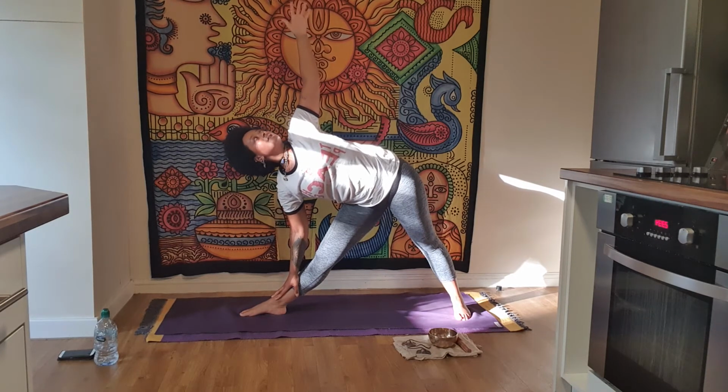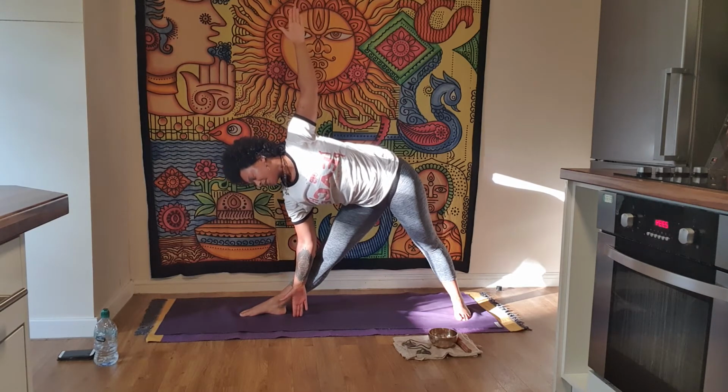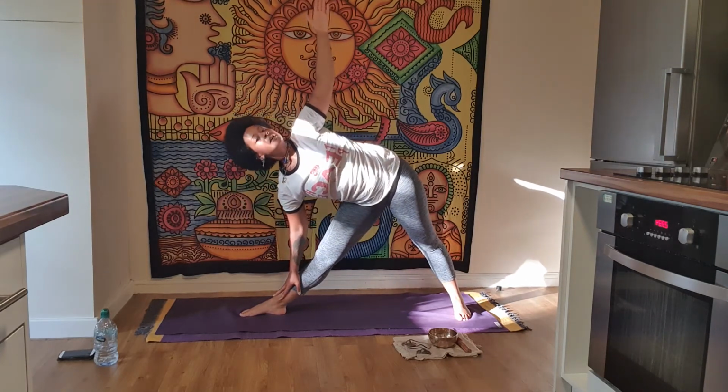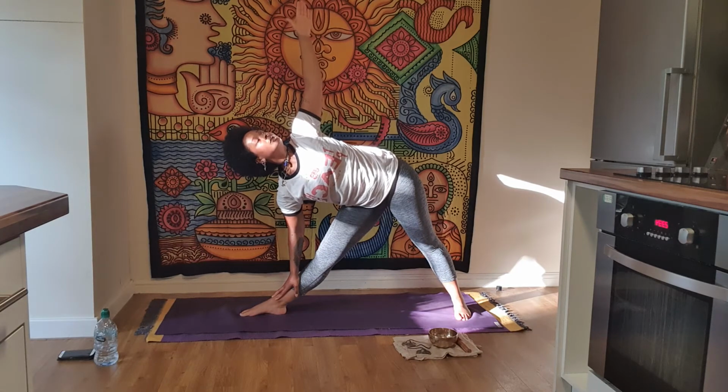Keeping that chest lifted to the floor, so don't worry whether or not you can reach the floor in this position. The focus is try not to allow the chest to collapse forwards and maintaining that length down the spine. One more breath.